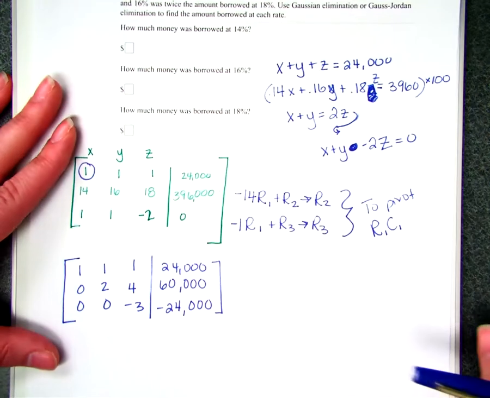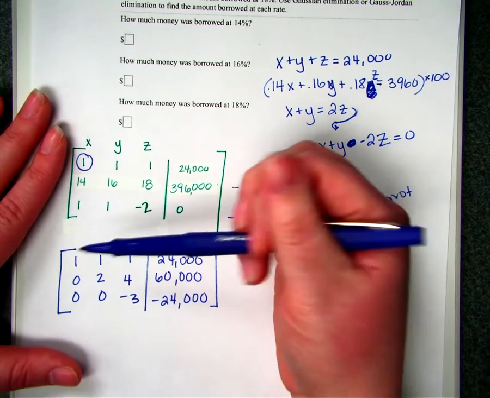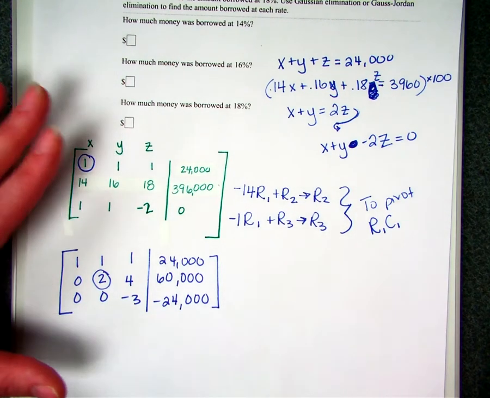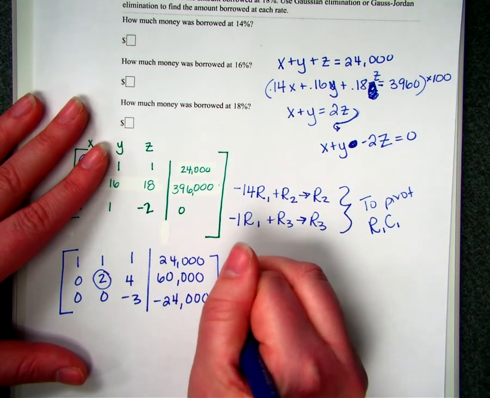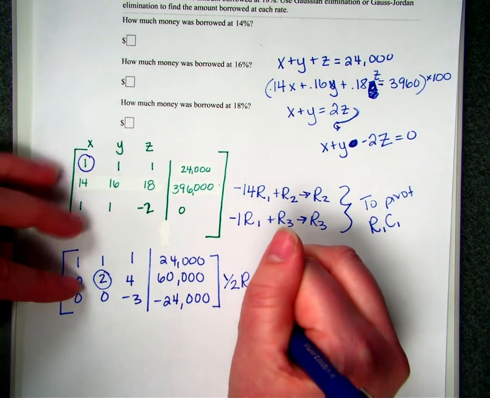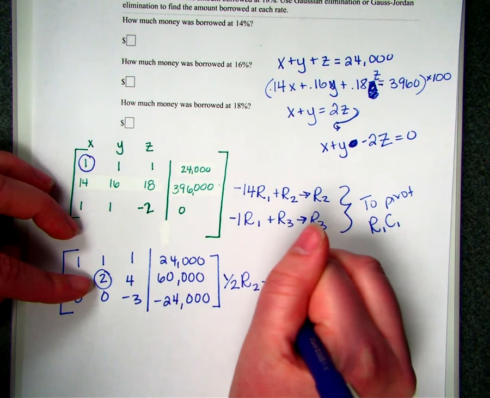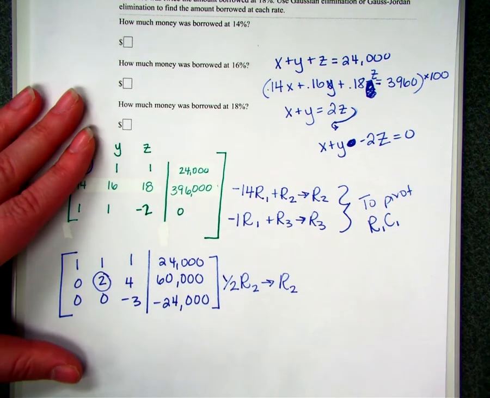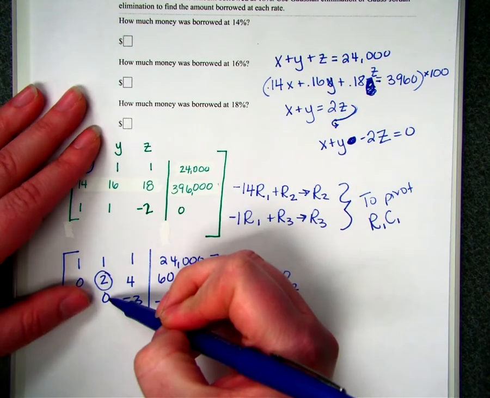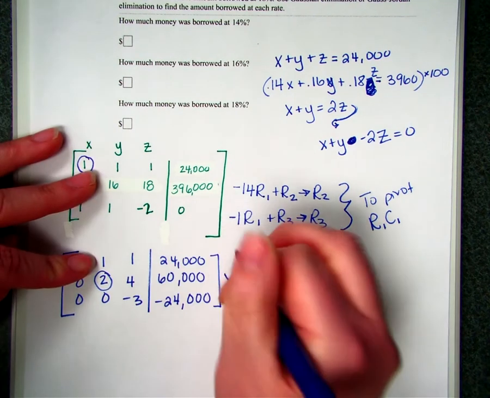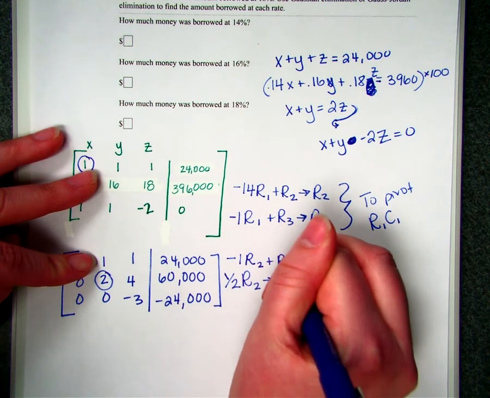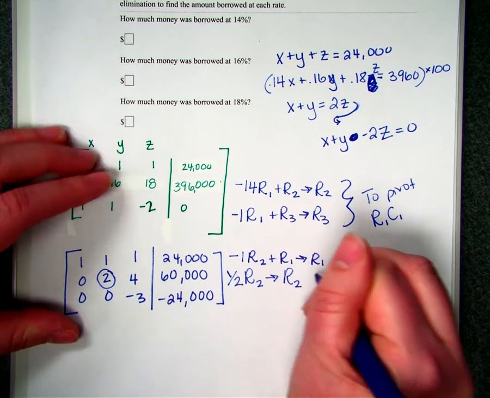Okay, our next step is going to be to continue with 1's in the diagonal, so this number now needs to turn into a 1. The trick for turning a number into 1 is to multiply by the reciprocal. So the reciprocal of 2 is 1/2. We're going to do 1/2 times row 2 to create a new row 2. And then we want these other numbers in this column to turn into 0. This one's already a 0, so we need to turn this into a 0. We're going to do negative 1 times row 2 plus row 1 to get a new row 1.